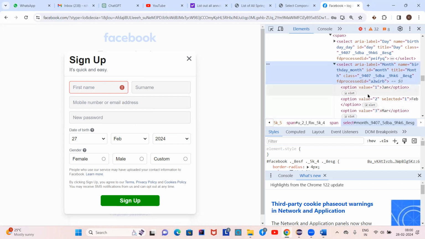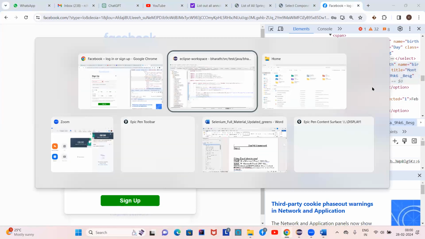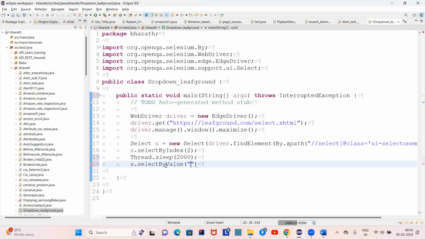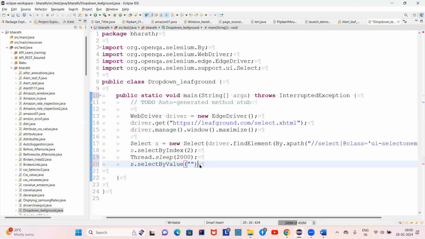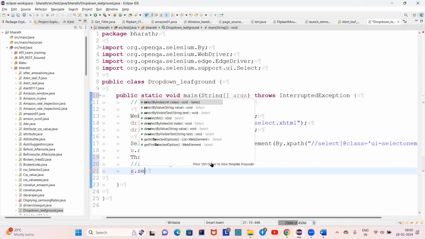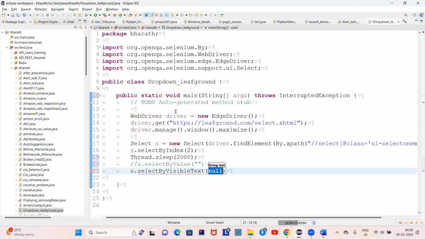Once value equal to is showing, you copy this text and paste it here. If select by value is not giving anything, then you don't use this. You use select by visible text.